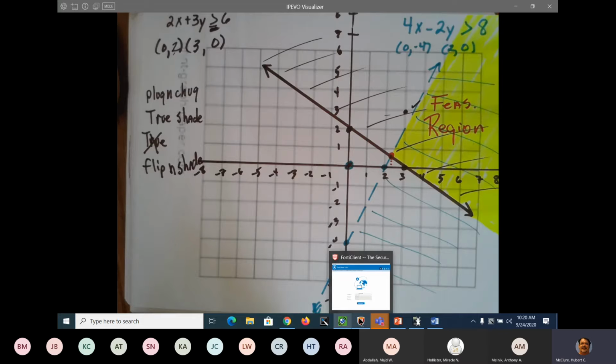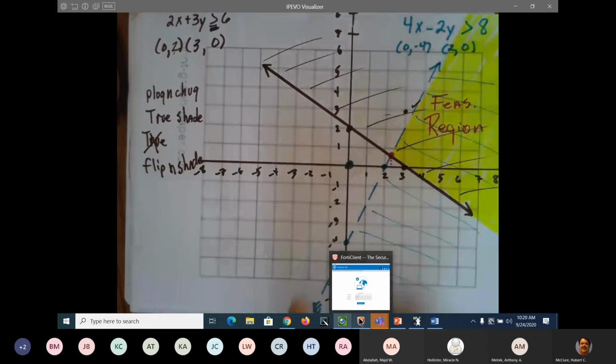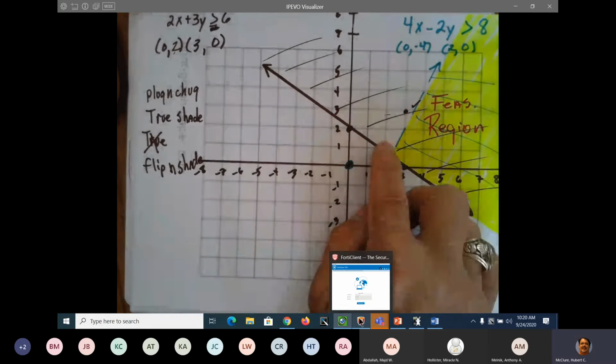Or we can just go to the handy dandy calculator and do it. But we're going to have to solve both for Y if we do that. Or we could just use the elimination method. Or we could use substitution. But substitution is going to be a pain, so we just might want to use elimination. Usually it falls on a nice spot.